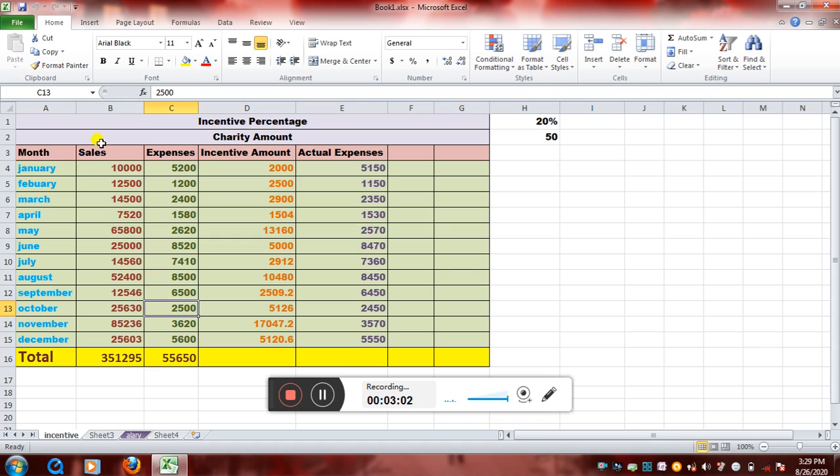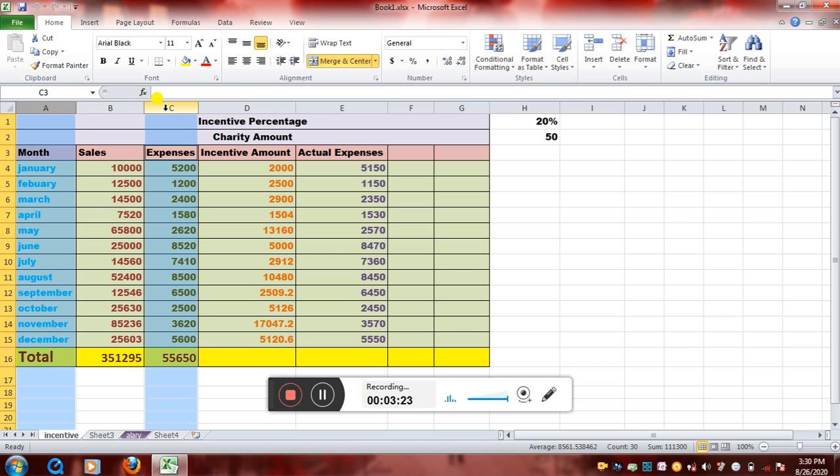Now what if we want to select non-adjacent rows or columns? For that, we start from the column or row we want to select. Say I want to select non-adjacent columns. First is Month, then we hold down the Control key and select the other rows or columns.